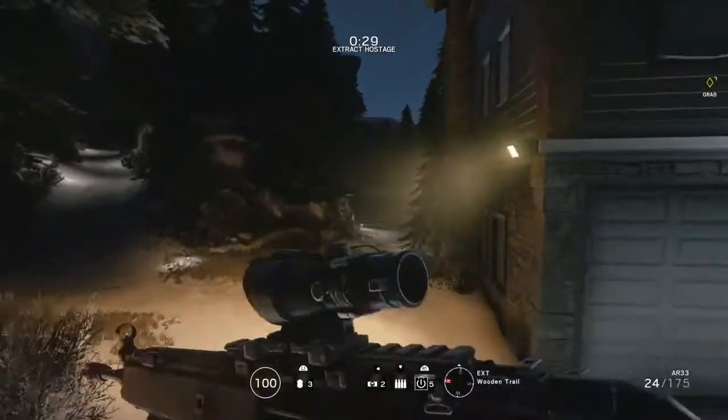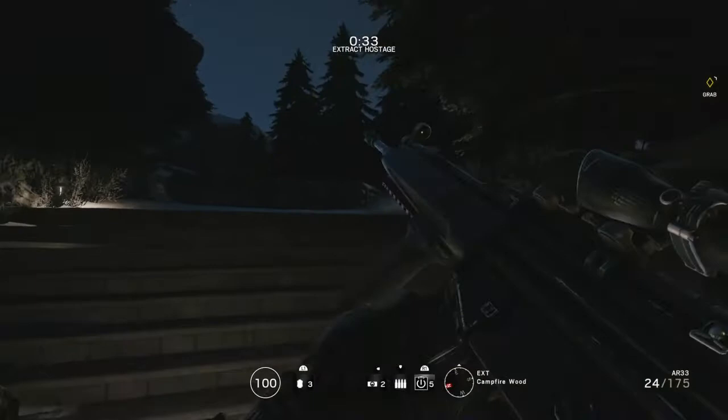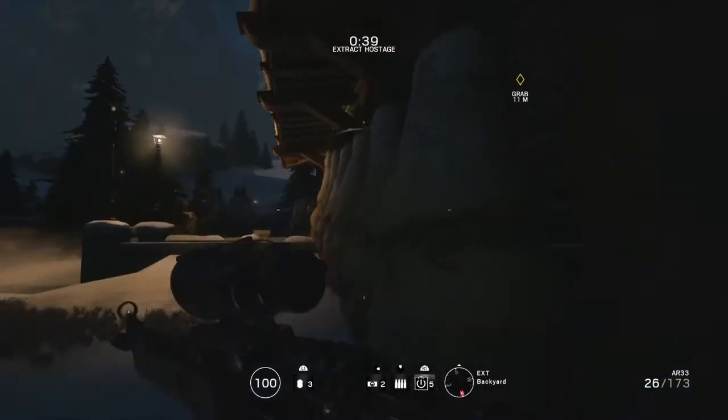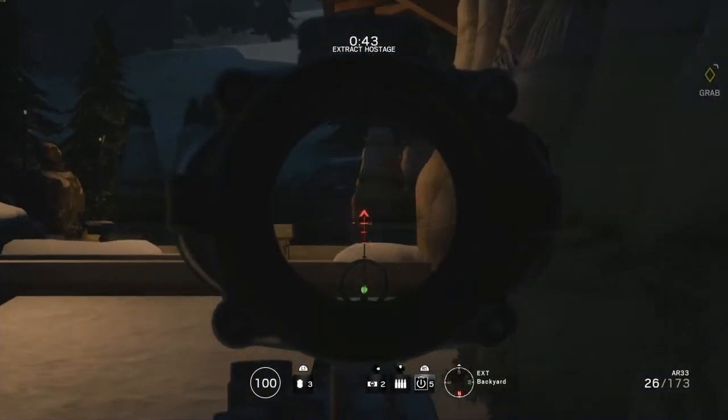But if you go to the other side of the map, you can just go straight to the hostage. I'm not sure why they didn't put the hostage more so in the middle of the map, forcing you to go through all of it. But since I don't have to, I didn't.